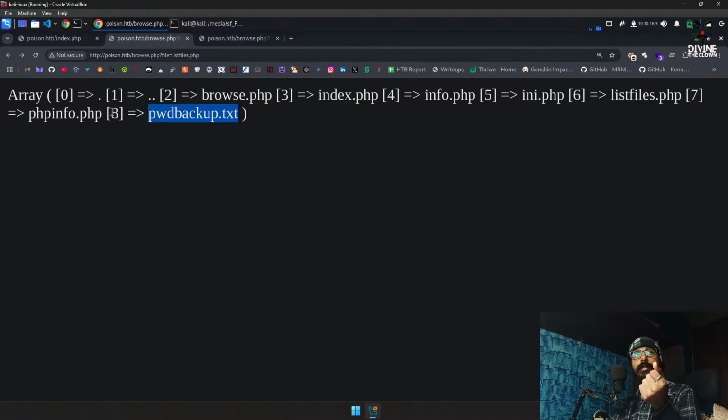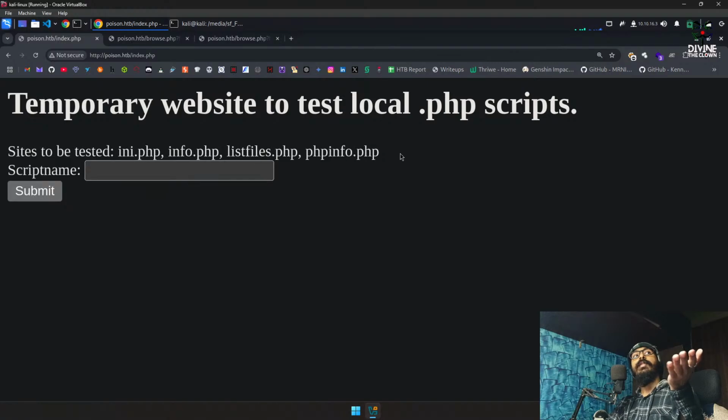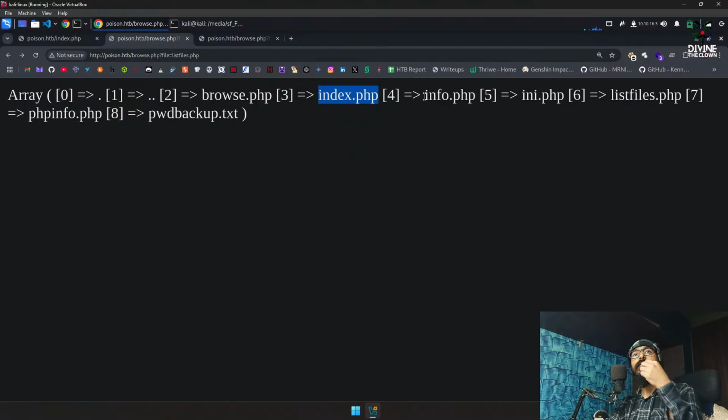It's part of the array. The first one is empty because it's calling the same directory. Over here it is going one directory back, and because of that we can say that there is LFI going on. Next we have browser.php, which is already triggering this file because it has a function to run that. The index.php file is actually giving us the file where we can look.